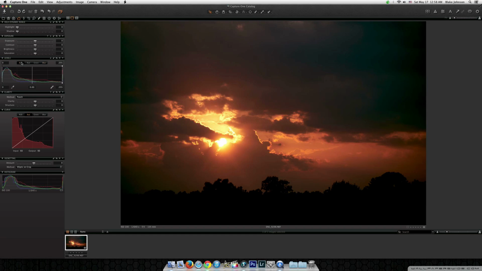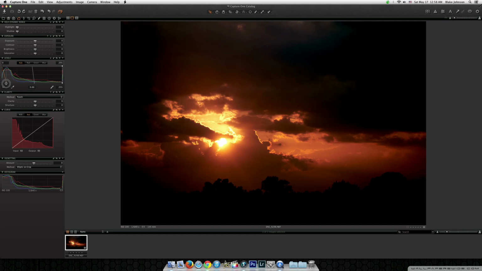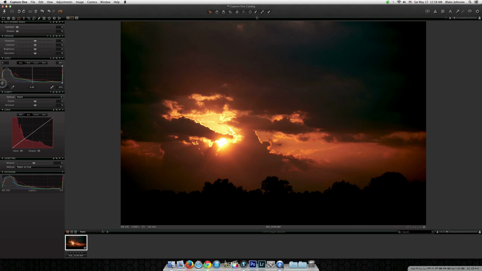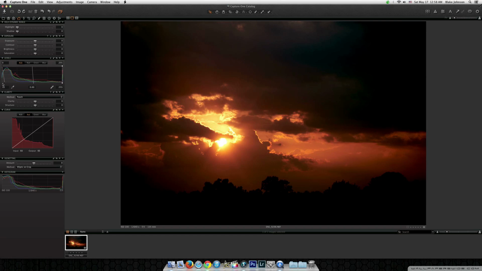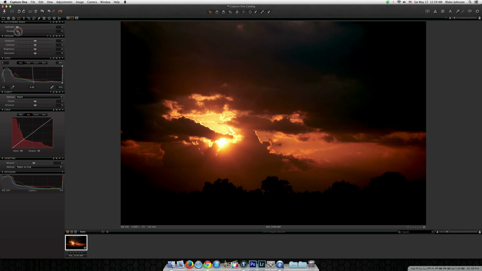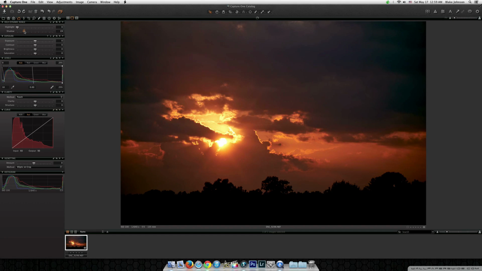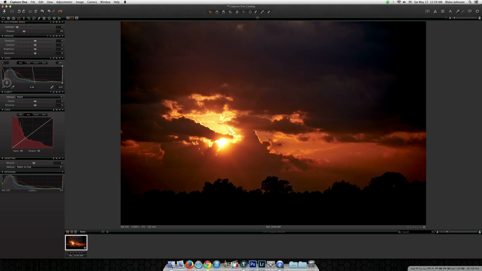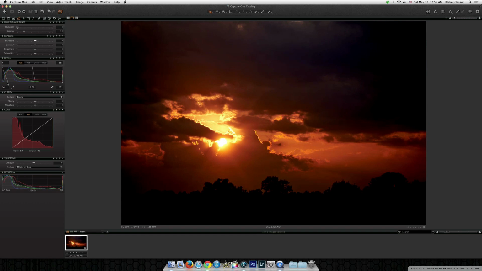All right, I'm going to start there, and I'm going to go back to the RGB channel, which pushes and pulls every channel evenly. So I can pull the black up, and it's going to push all the detail in the clouds. You can see them start to go from basically a dark gray all the way to black. Now what I want to do is pull some of that shadow detail out, so it'll give me a little more latitude. Yeah, so now you can see we're really starting to get some contrast and depth in the clouds, and that's where 3D depth comes from, is good solid contrast.